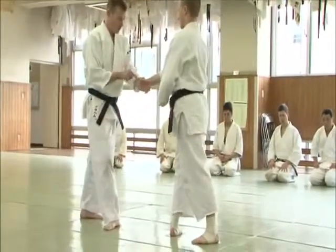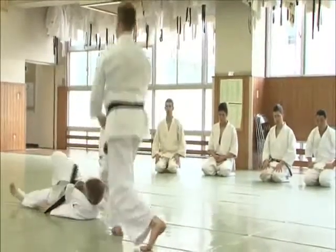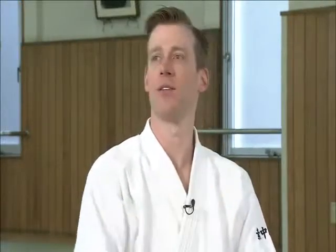There is also an element of sasoi, inviting the attack. So if you saw two samurai square off, they're facing each other, and in Aikido there's this drawing in of the attack, knowing that the attack is coming. Right. Or you know of a certain attack you want to bring in. So you give a little bit of a feeling that creates that attack. Then you can use that attack.